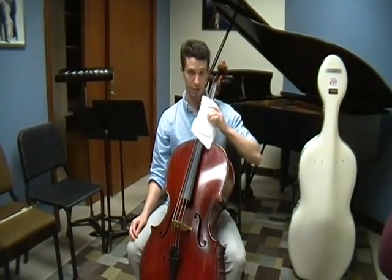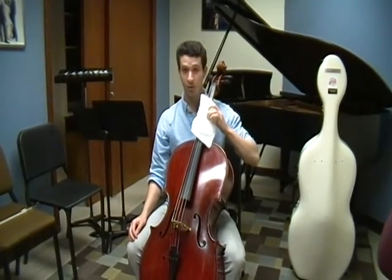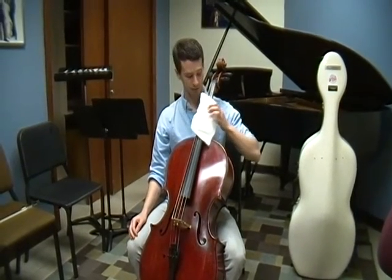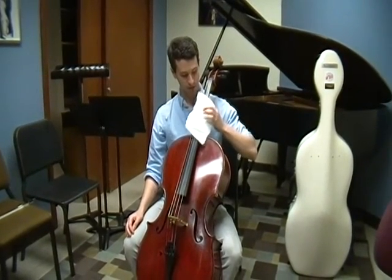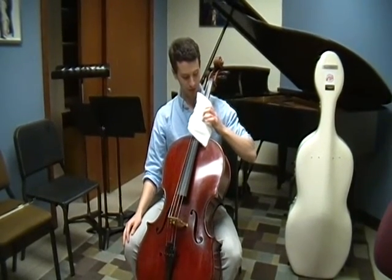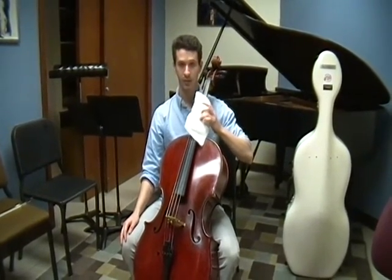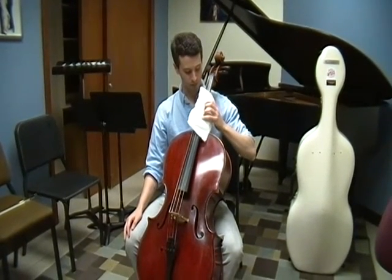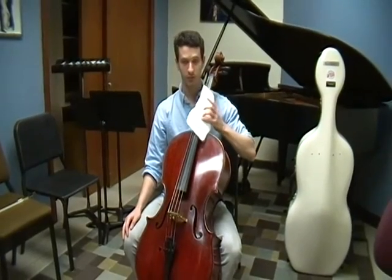Always let the motion initiate from the arm. You can even try some other fingers if you would like. Here's first finger, for example. See how the tissue keeps moving. Now here's third finger. Same thing. Now fourth finger is very difficult. Keep it nice and relaxed.